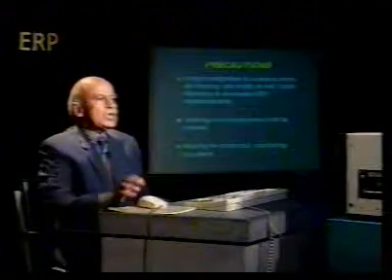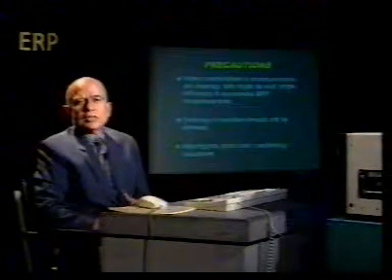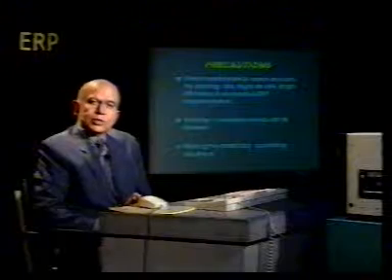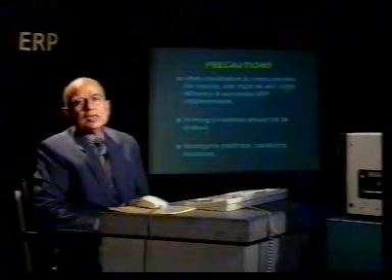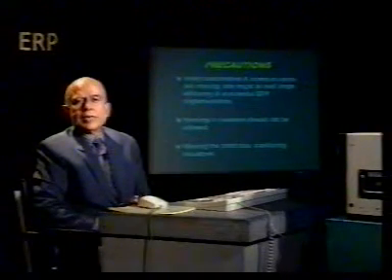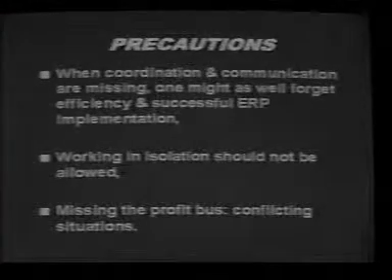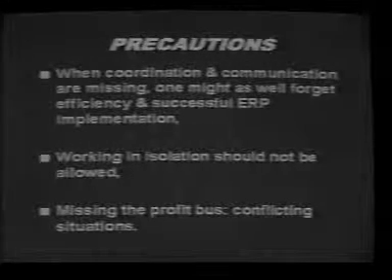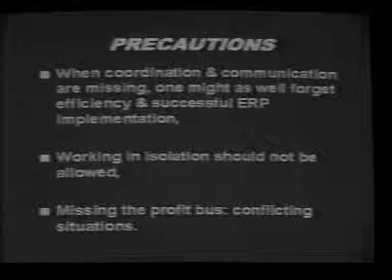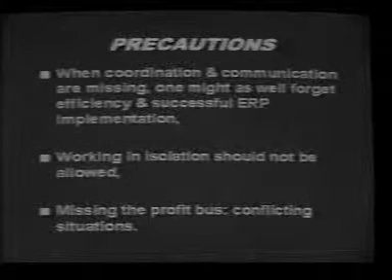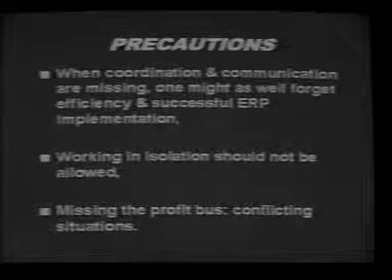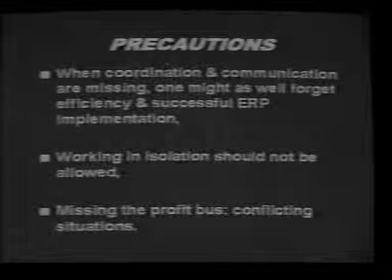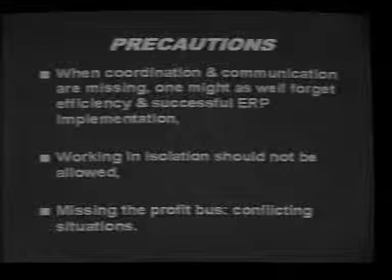Having said so, now let us look at some precautions which the industry must observe for the successful implementation of an ERP package. It has taken years for some organizations to implement ERP packages without success, whereas some organizations within 29 days could successfully implement an ERP package. So once these precautions are taken care of, smooth implementation is possible.